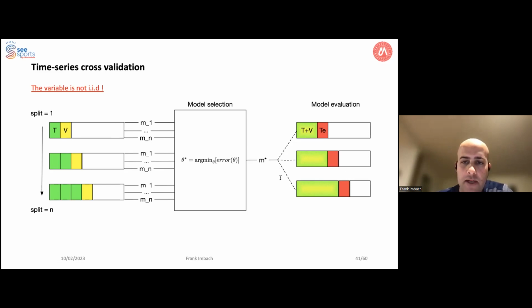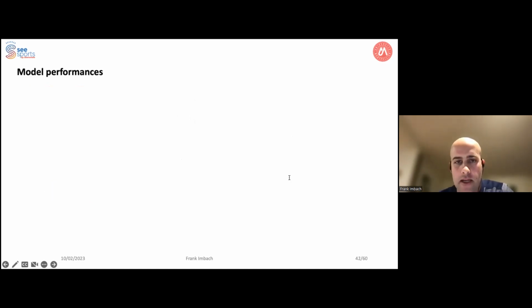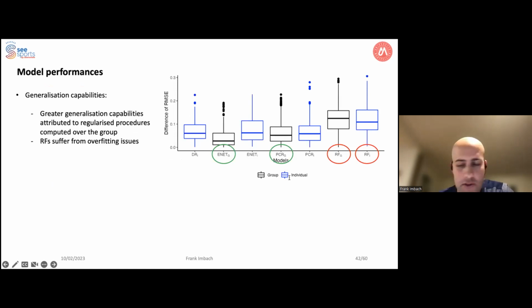And the best model is a model with a set of hyperparameter values that shows the lowest error rates when making predictions on the validation subset, on average. And now comes the model evaluation at the right. We retrain the model on the training and validation subsets to test on unknown data, in red right here. And that ensures a robust evaluation of the model and allows for comparisons.